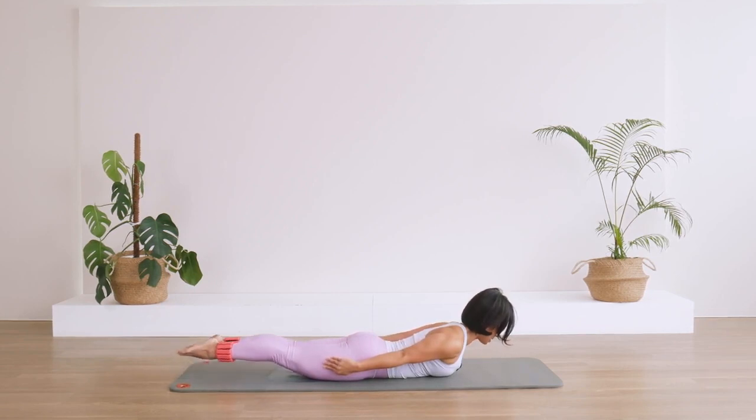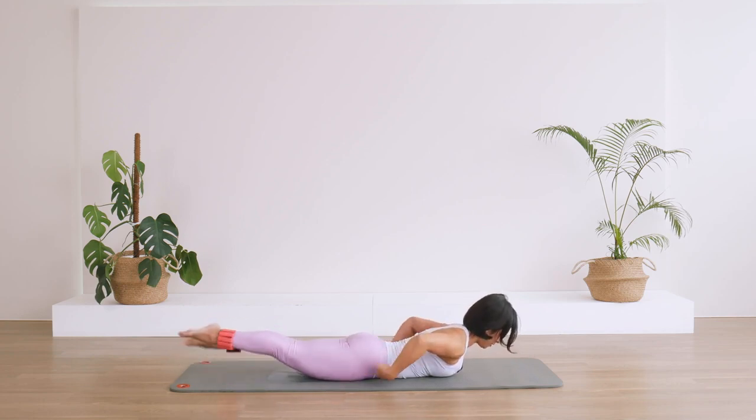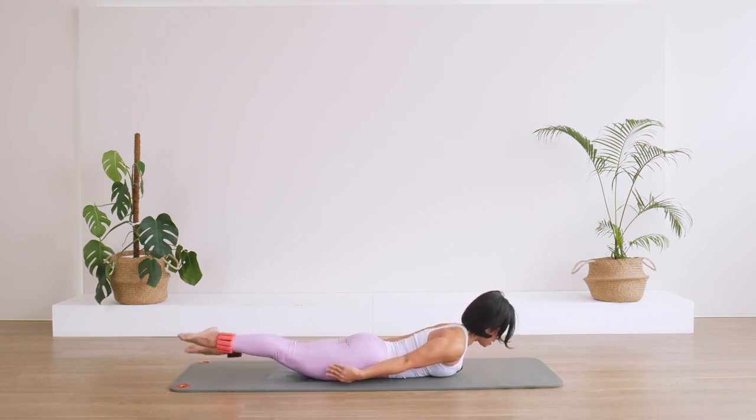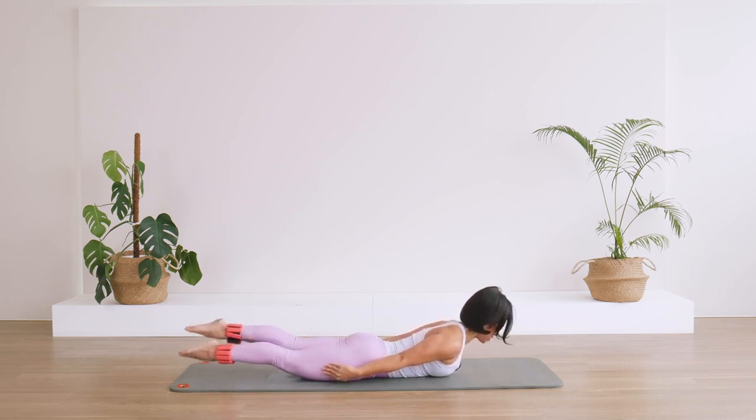Now float the legs here, little swimming leg here for me guys. Inhale, exhale, so paddle from the hip joint, and keep the spine reaching in opposite direction. And your legs are nice and straight. No bending at the knee. Movement comes from the hip joint, not from your lower back. Your lower back is active, reaching away oppositely from the legs.